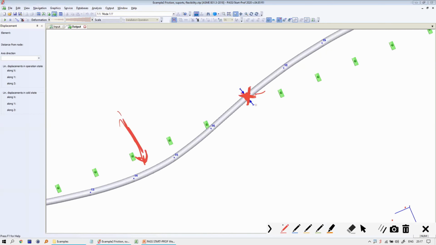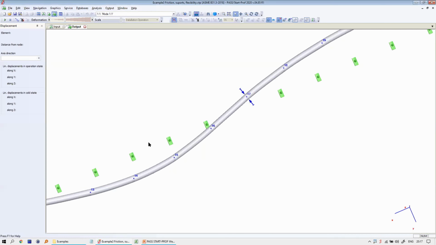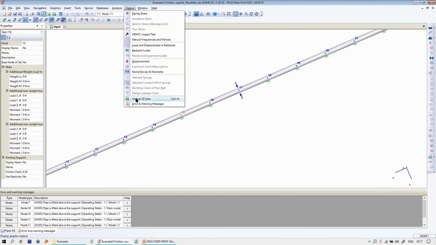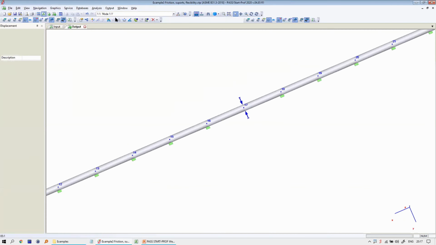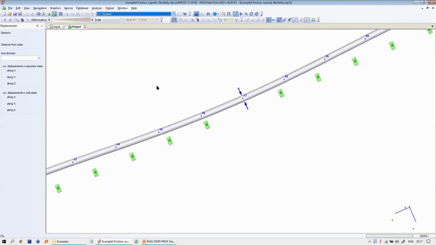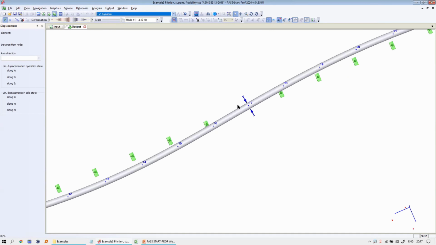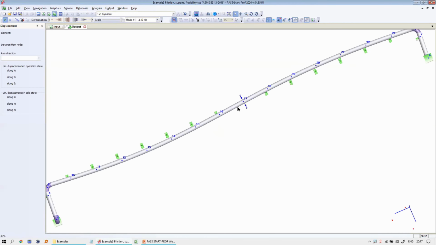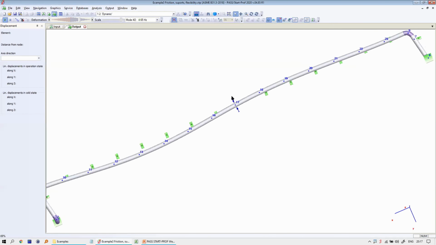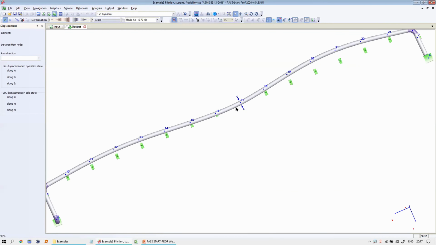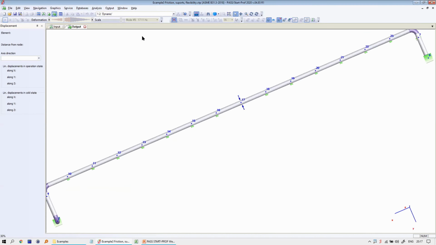So the displacement is operational displacement, but it doesn't let this node move under this quickly applied load. And also we can open the animation of the mode to see the mode shapes of the system. Now you can see that the Snubber holds the pipe during the dynamic analysis.